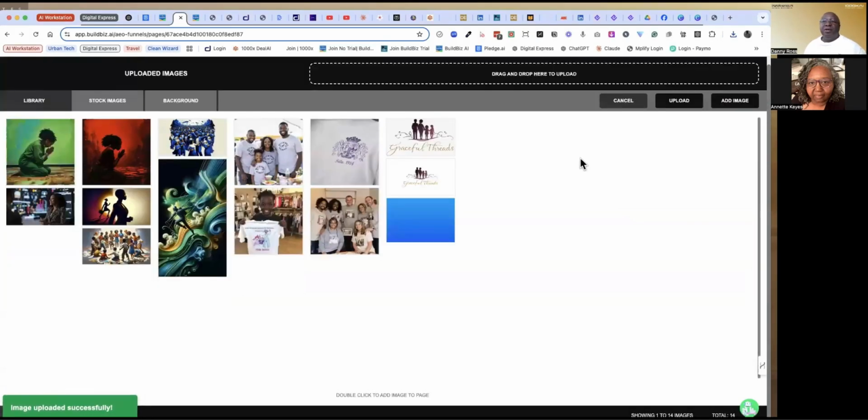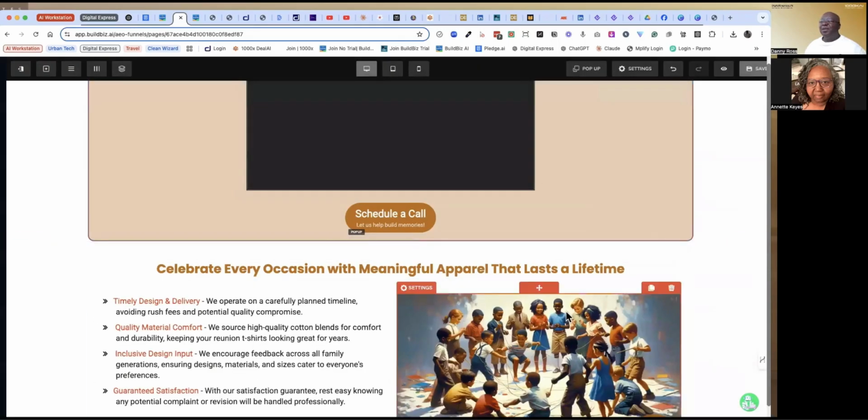Perfect. So my question is, for the little square on the right of your benefits, do you want to use our children playing? Do you want to use our friend Manny? You want to use a diverse family? Which one do you want to use? I was just asking, do you want to use the diverse family, Manny, the kids playing, or any of the other ones? Which one do you want to use? I like the kids playing. Okay, let's use the kids playing.